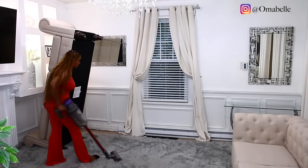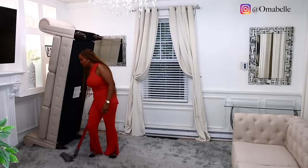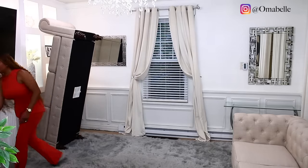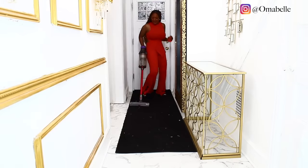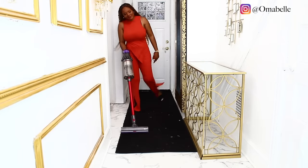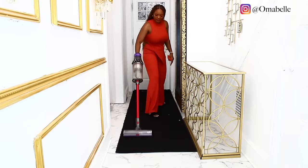So we're gonna start with deep cleaning because of course you guys know it's fall, and this is one time in the year that it's always very good to deep clean. And under that couch, guys, I'm not always used to lifting it up to vacuum, so I just decided to do that today.